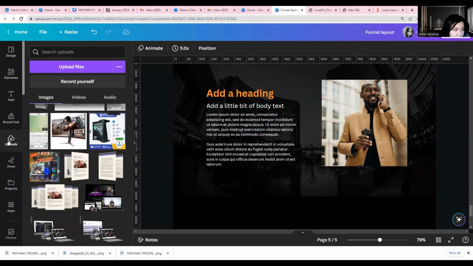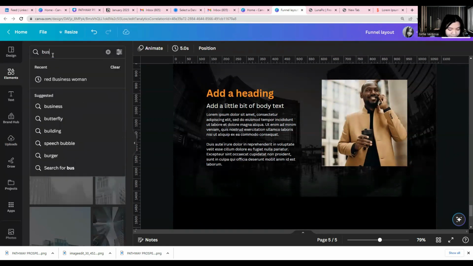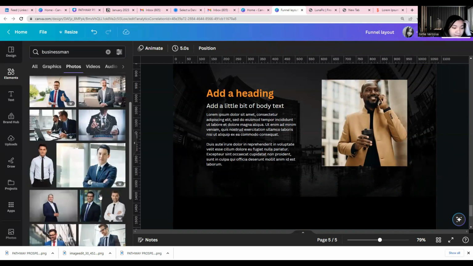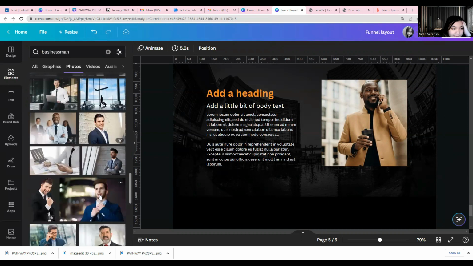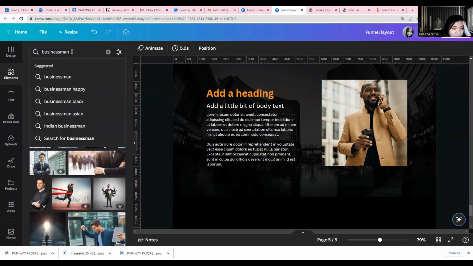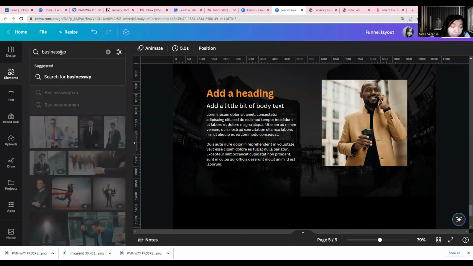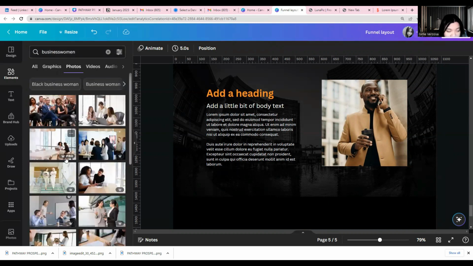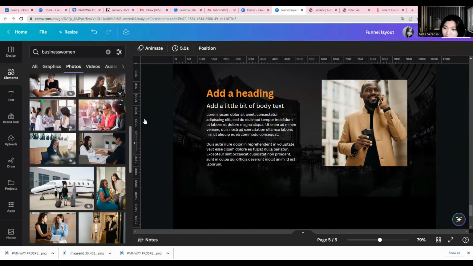Let's check some businessman, maybe in a different color. Business women. Women do wear more colorful clothes than men. Okay, let's say I'm going to use this picture.